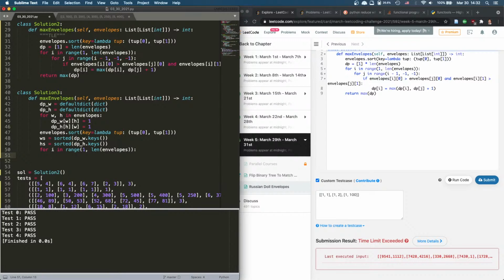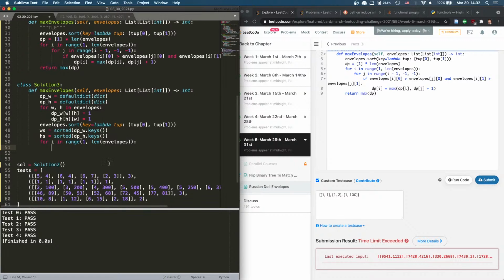Do we have to do the W? Now, because we are iterating through every single envelope, we're doing every single envelope.